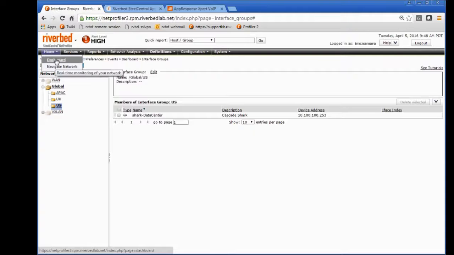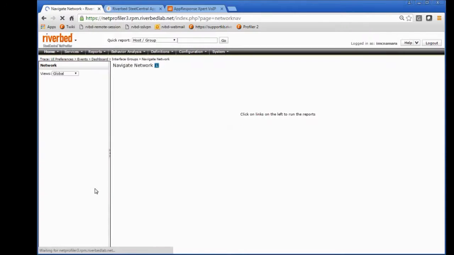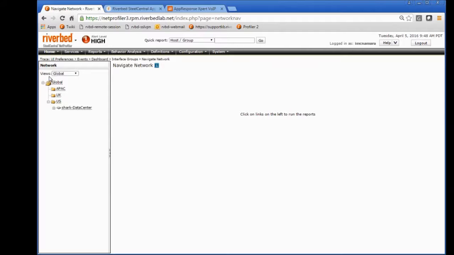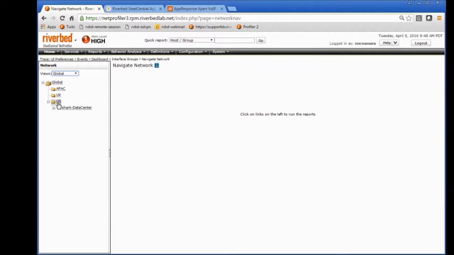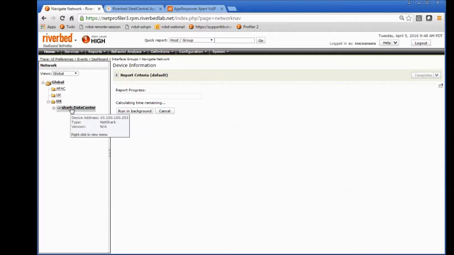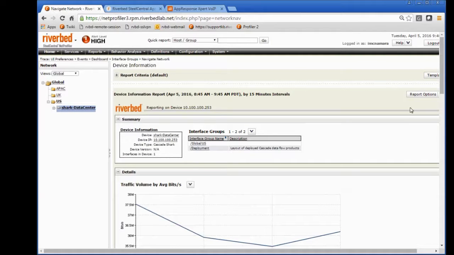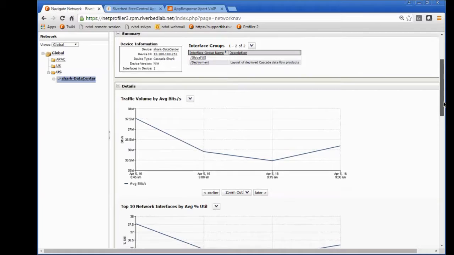Well, I'd come over here, and instead of selecting dashboard, I'd select network navigate, and under here I've got views. Now we've got a couple of default views. I think deployment comes out of the box and it's just going to show all the interfaces right off the root. I wanted to create a little bit more of a structure, so I created this global hierarchy. Now I can come in here and I can see that within my US container, or let's pretend this is provider 2, I then have an interface. I could select that interface, so maybe this is WAN 01 coming out of my provider 2 circuit. I can then get a look at all the different traffic types and how much throughput I am seeing coming through that interface.